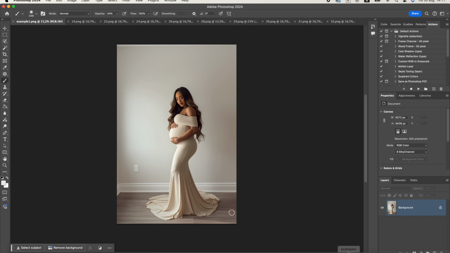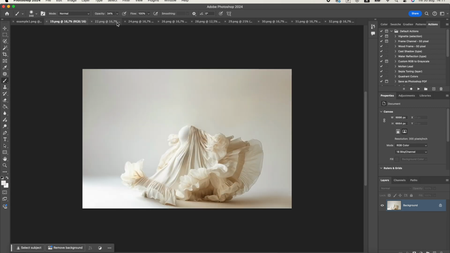First things first, let's talk about selecting the perfect backdrop. Our lady is turned to the side, so we need to be mindful of the angle. Avoid backdrops with forward-facing or half-side angles. Instead, look for options that match her side profile.